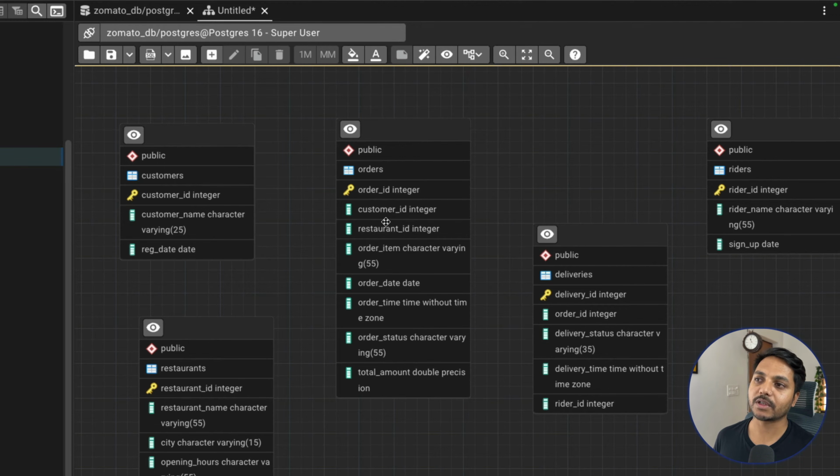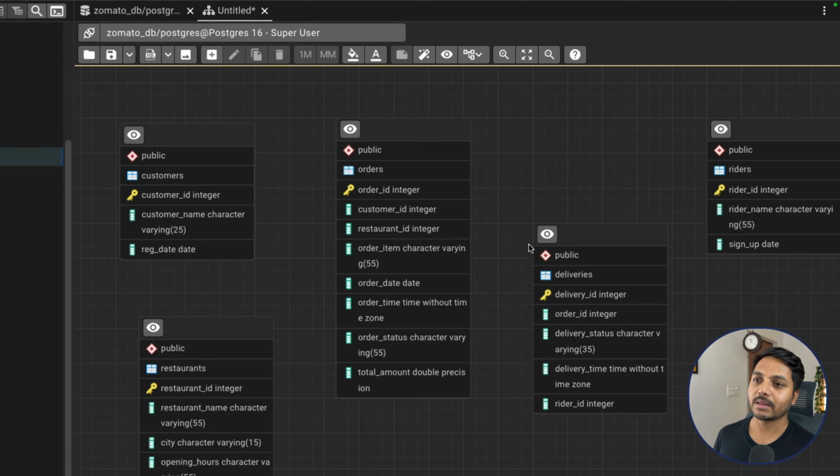Now what will happen if you try to add a record, say you try to add orders and details, and it is going to ask you for the customer ID. So you cannot create an order without adding the customer ID. Now when you add a customer ID, let's say 125, that customer must exist in this table. That means as this customer ID 125 is coming from this table, customer ID 125 must be present in this table. So SQL is going to check if this customer exists in the customer table or not. If that customer ID doesn't exist in the customer table, you will not be able to create an order. If there is no customer 125, how are you creating an order? That integrity it is going to follow.